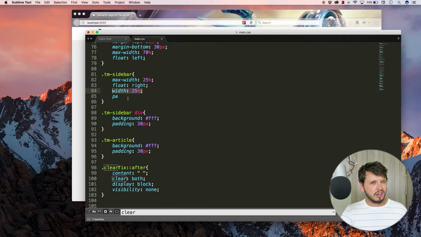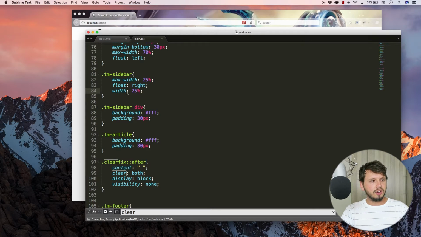It's a very confusing thing, but the more you read up about it and play around with it, you'll realize that when you add padding to a div and then float it to the left or to the right, it contributes to the actual width. So in fact, your width is 25% plus your padding plus so on. I could probably think of a better example to explain this, but for now, just realize that I'm using both of those because I don't want to be more than 25% width.